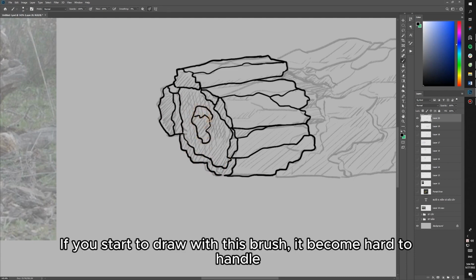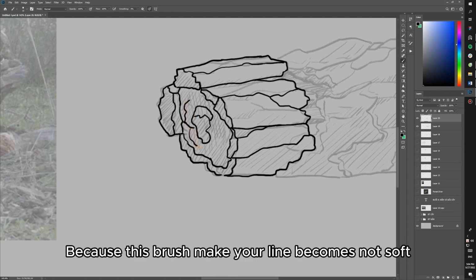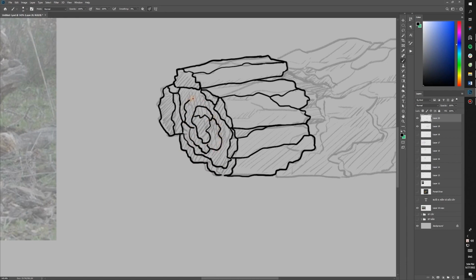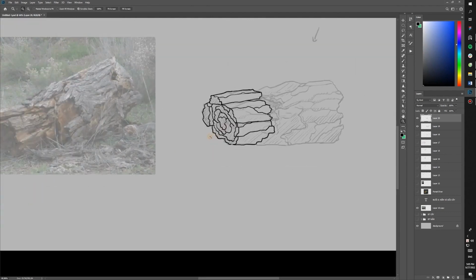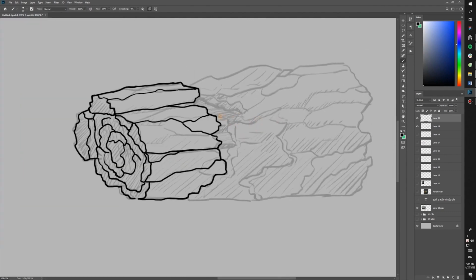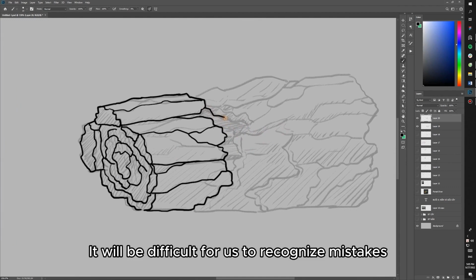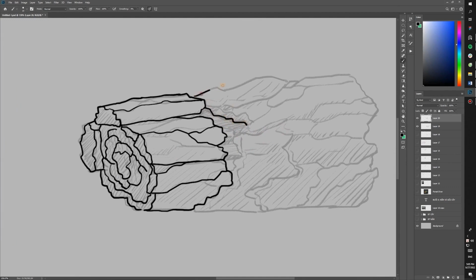If you start to draw with this brush, it becomes hard to handle, because this brush makes your line not soft. It's harder for me to process the strokes. It will be difficult for us to recognize mistakes.